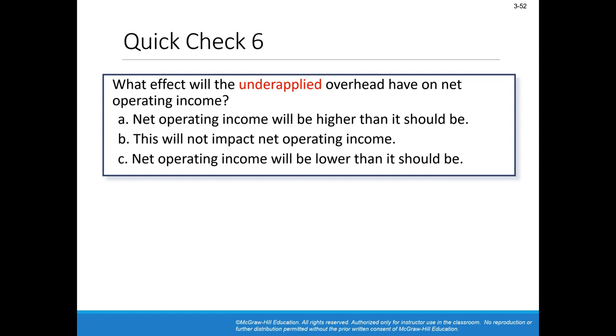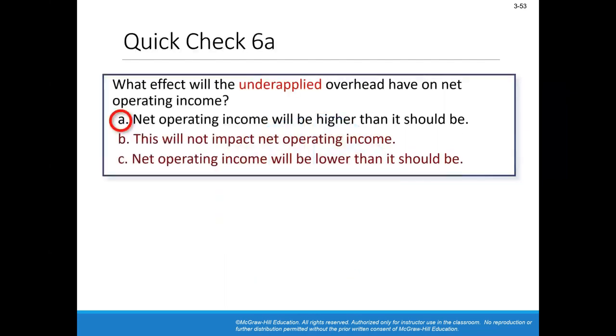So what happens to operating costs? Well, if I have to do a journal entry to fix that, I have to put more cost into my cost of goods sold. So my operating income is going to show higher than it should be because I don't have enough cost allocated to the job through my applied. When I look at my income statement, I have more operating income than I should. So when I do the entry to fix that underapplied, I'm going to have to debit that cost of goods sold, which is going to bring down my income. So that's what happens with underapplied.